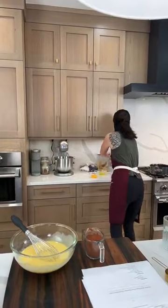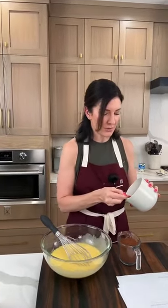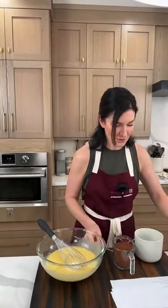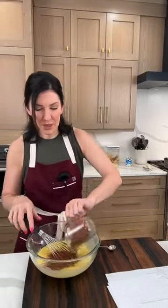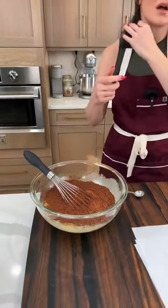I need kosher salt. I'm trying to make sure I don't get too distracted and screw this up — I realized one of the last lives I made, I forgot to add a cup of flour. So that's why I'm a little more focused this time. One teaspoon kosher salt. One cup of cocoa — when it comes to anything chocolate, the better quality chocolate you use, the richer it's going to be.